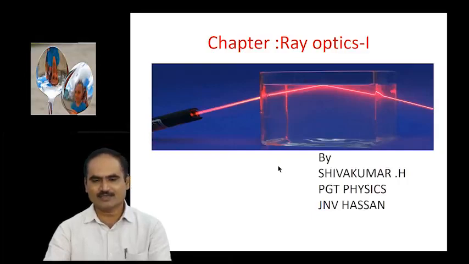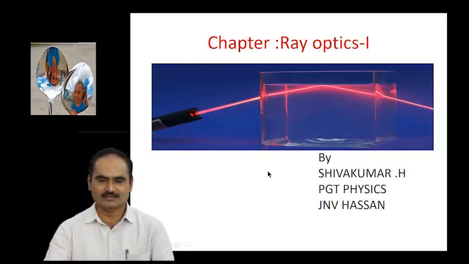But there is a clear difference between ray optics and wave optics. In ray optics, we consider that light travels in a straight path, whereas in wave optics, we consider that light travels in a wave form. Many scientists worked in this area, namely Kepler, Newton, Galileo, Copernicus. Their contribution is very important in this research, mainly Newton also.